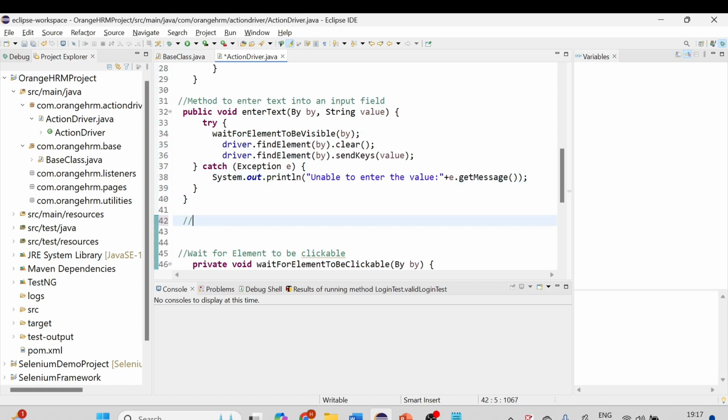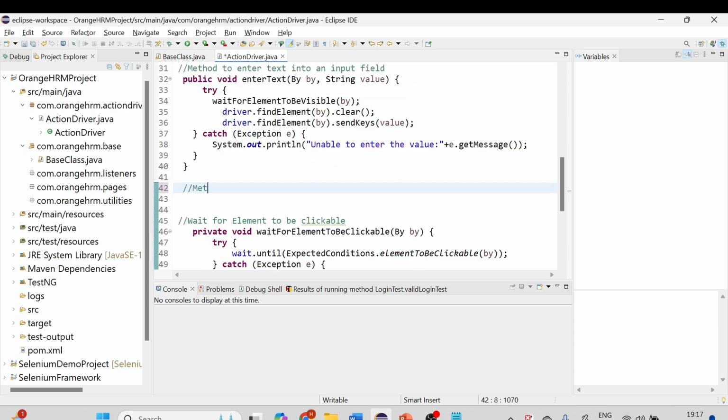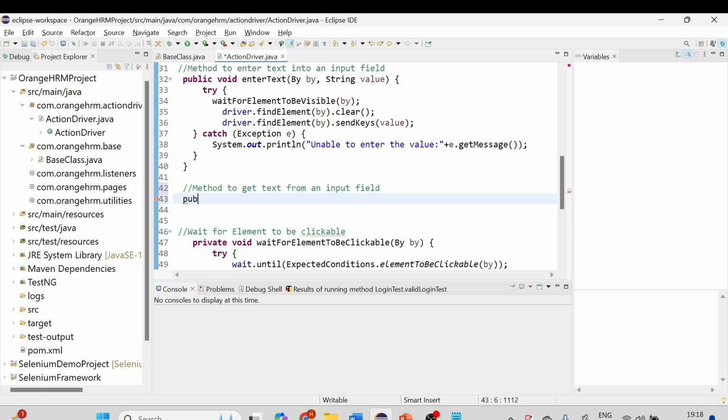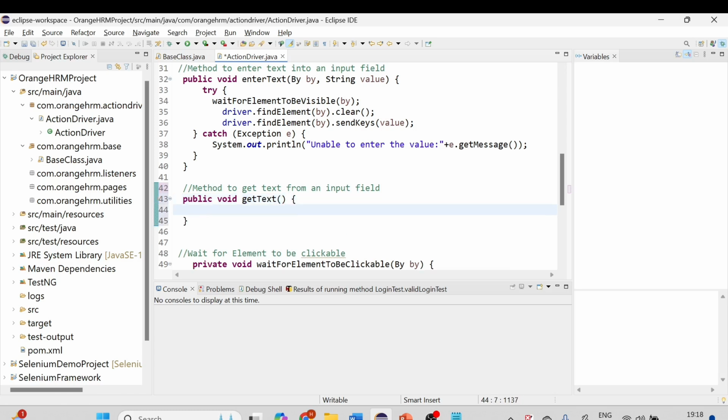Now what we can write, method to get text from an input field, correct? This is also an important method, so we'll write like public String getText method, correct? And here we'll pass the By class parameter again.